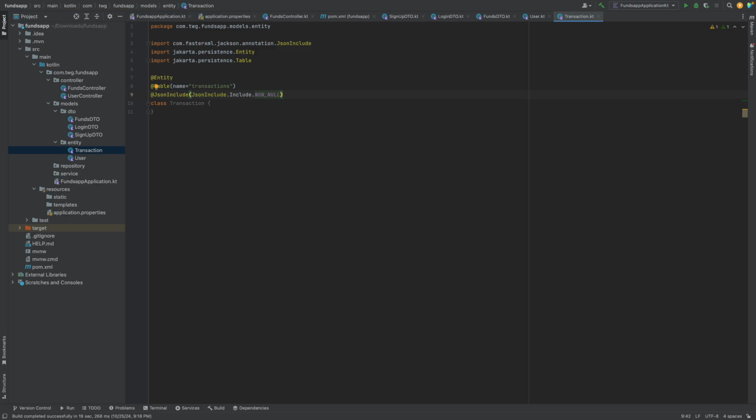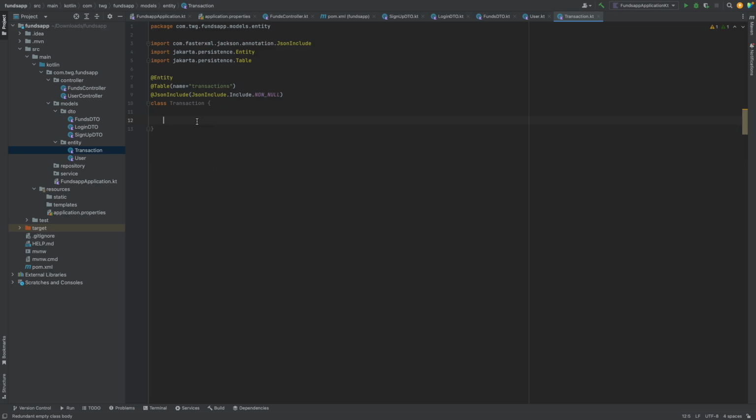And we're going to create some properties that may be null because they may not have been needed for a specific transaction. So that's the reason why I'm doing this JsonInclude rule to only include non-null values. We don't want null values in our transaction when we're retrieving it. We want to make sure that we only display properties that have a value, right? So I'm adding this annotation for that.